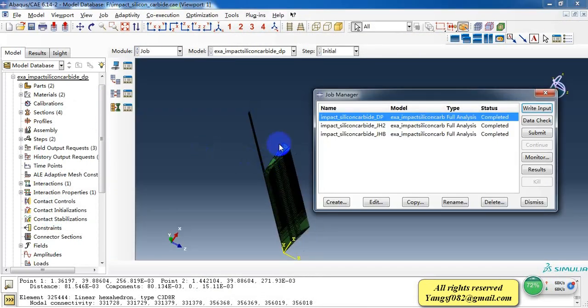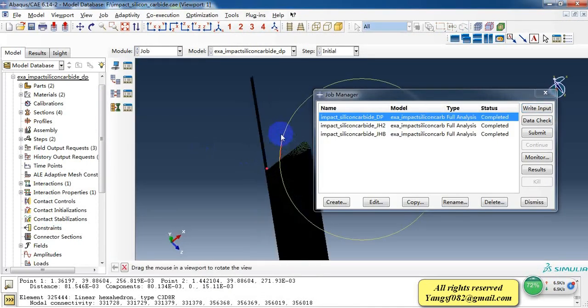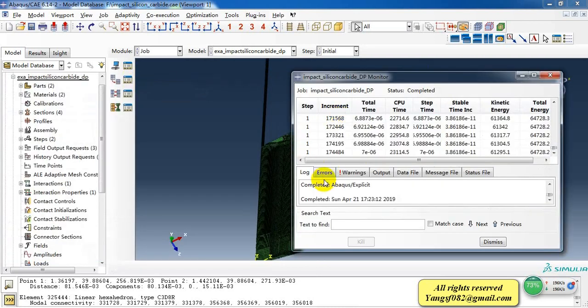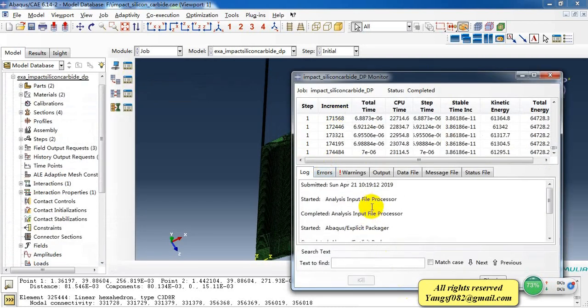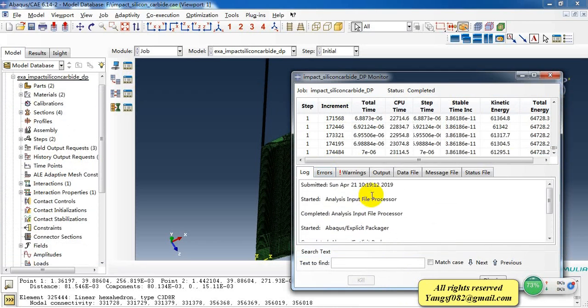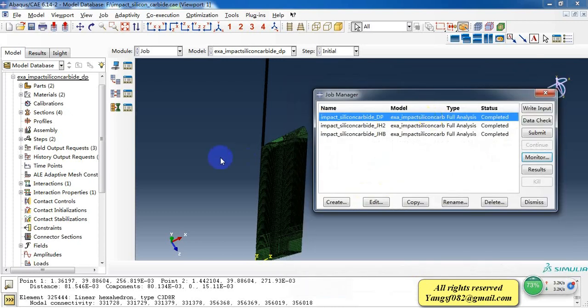And then we can create a job and submit it, and this model will take a long time for my computer. Let me see, it takes my computer about 8 hours for this model.